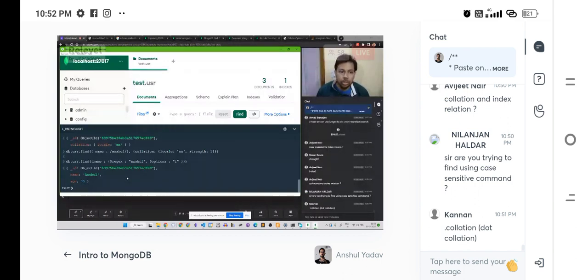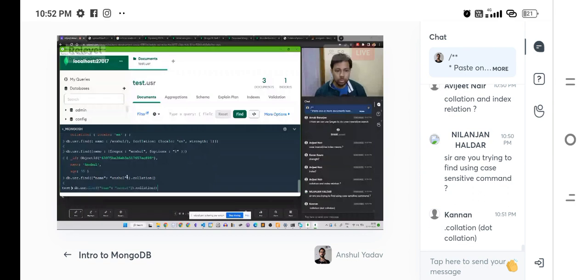Dot collation, I'm not sure about dot. Let me check. So this is how you can do case insensitive using regex, but I'm not sure why it is not working with collation. If I just do this dot collation, okay, I'll just do user dot collation.